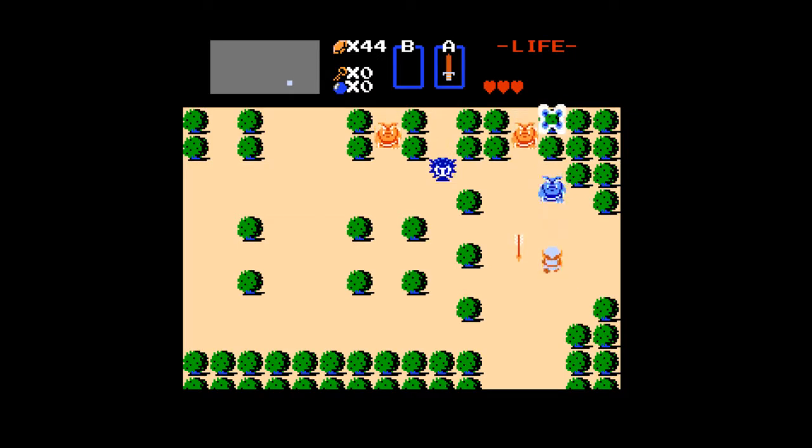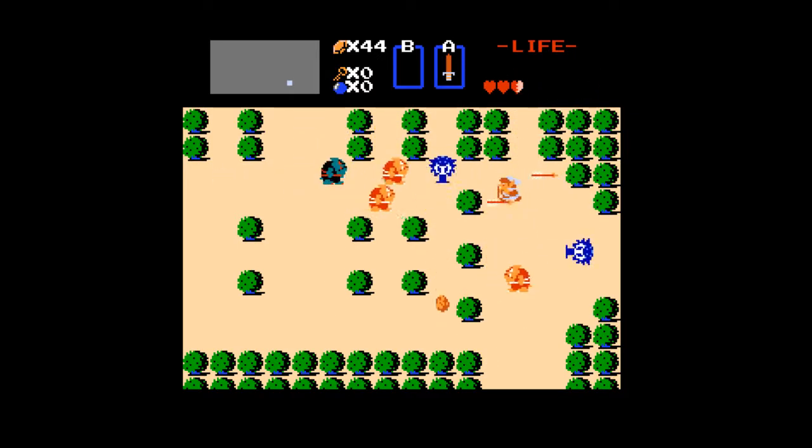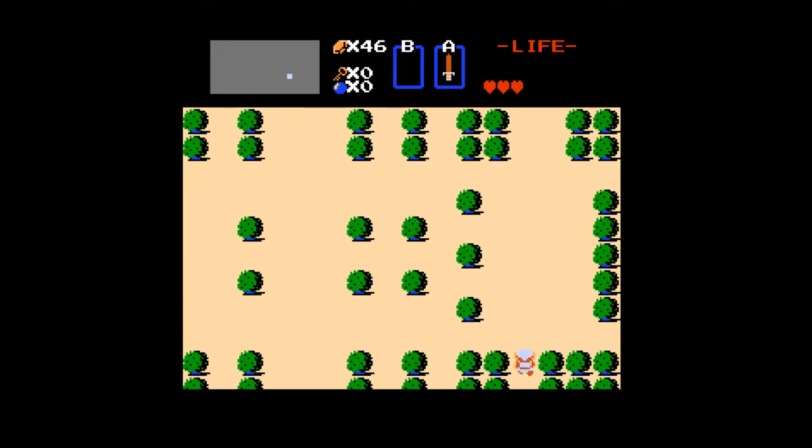Because the blue candle is only one step towards getting the white sword. And you'll be very happy you got the blue ring in the last part. You really don't want to go to where the second heart container is without it.